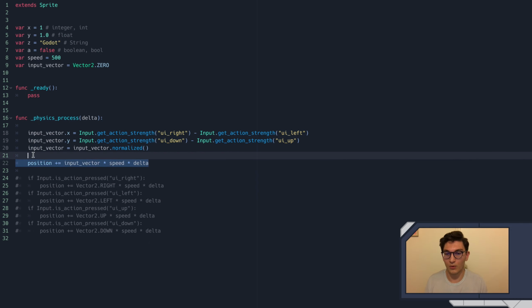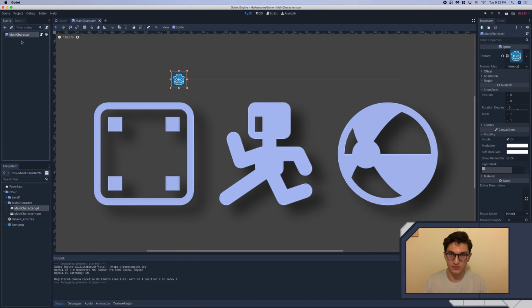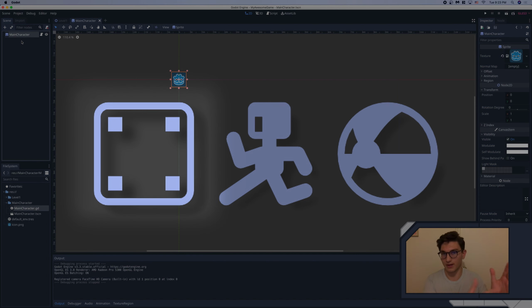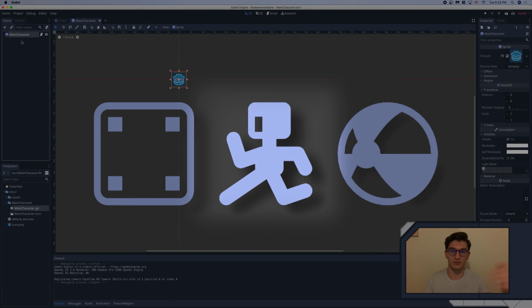So while we're going to keep a lot of this code, what we're now going to do is change from the sprite node to something called a kinematic body node. It's basically part of a group of nodes called physics body nodes. And these are nodes that Godot has built in to say, okay, these can move, or these definitely don't move. Like a static body is what you'd use to make a wall. A kinematic body is what you'd use to make a player.